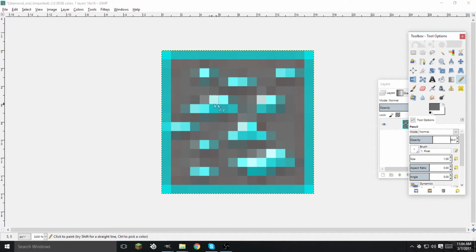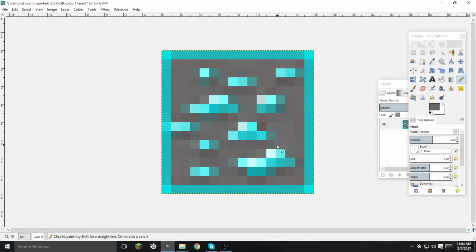So the diamonds themselves kind of descaled pretty well, but I don't like how all the blue kind of blurred in. So I'm going to take some of the actual gray, and my opacity for this pencil is on 50%, and I'm just going to take it and try and run it all over that right there. Another way you could do this is actually, I don't know, yeah, I'm going to actually do it this way, and still do it the other way I was going to talk to you guys about.